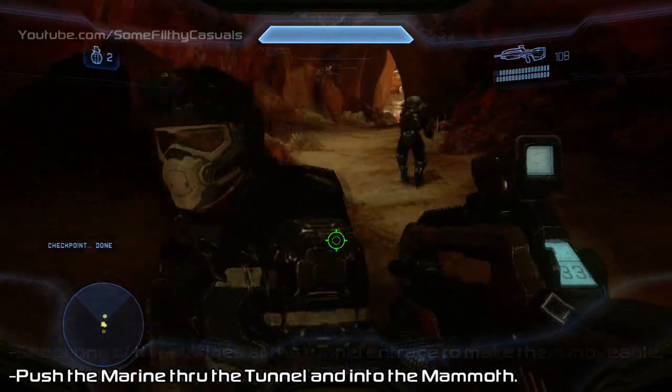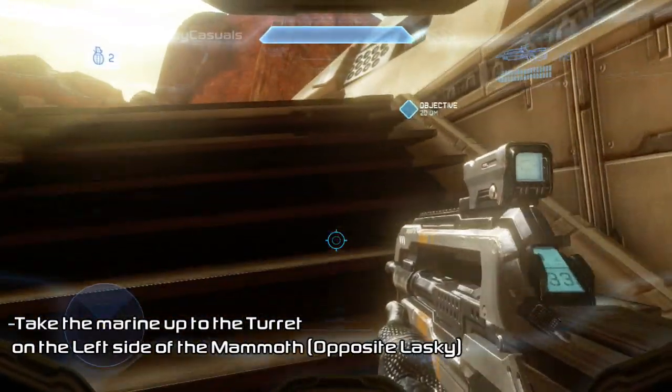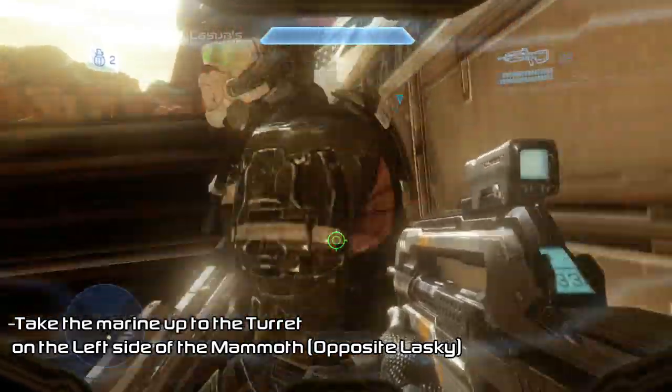Start up Reclaimer at the mission start. When you begin, you should see 2 Marines near the entrance of this tunnel. Shoot one of them to make him movable, and then push him through the tunnel and into the Mammoth.